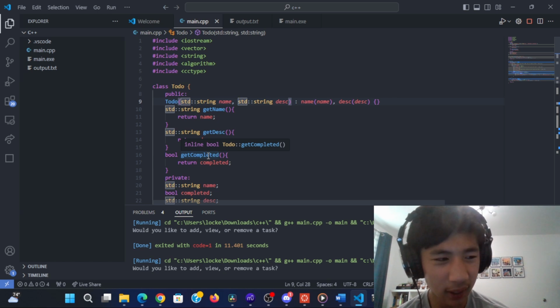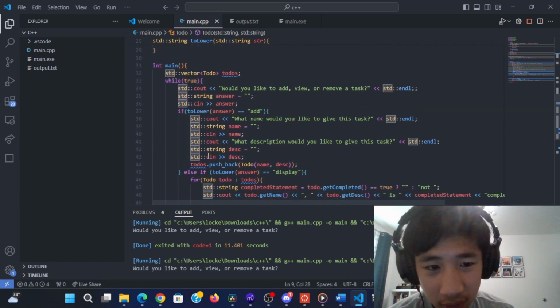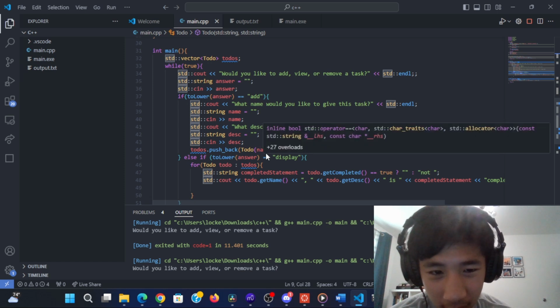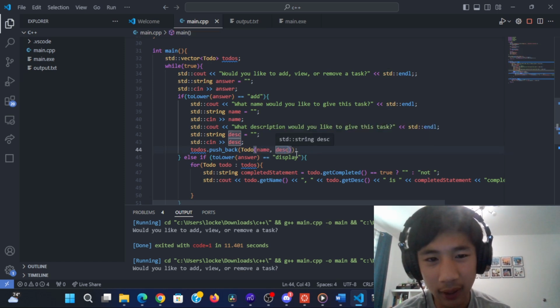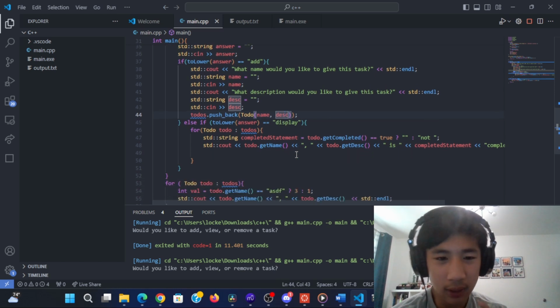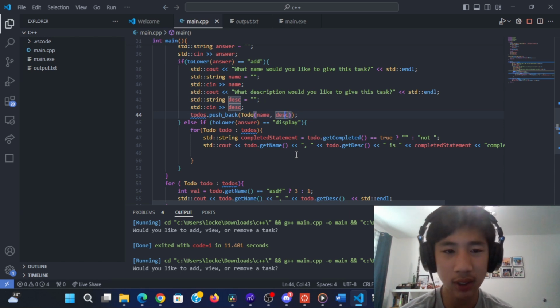It wouldn't make sense to create a to-do that was already completed, so I just removed it altogether. From there, I was able to basically use my constructor to pass in the name and the description and create a to-do.